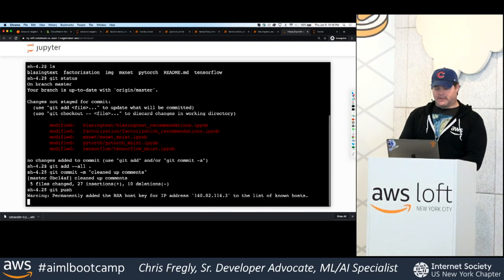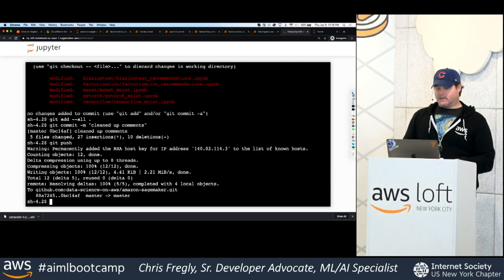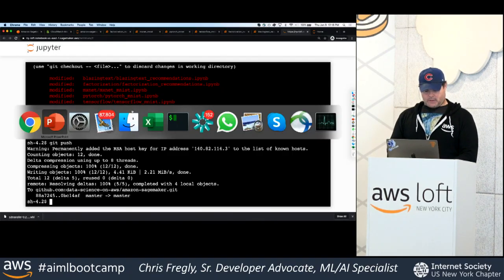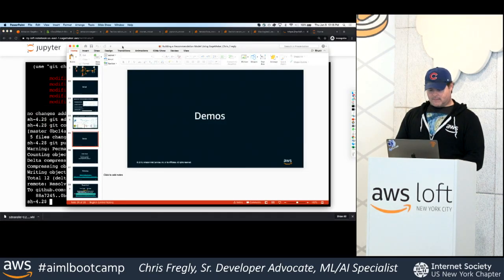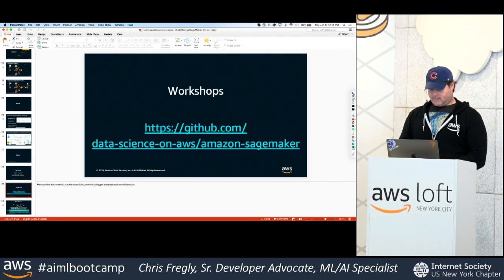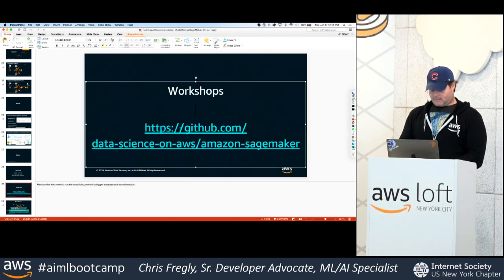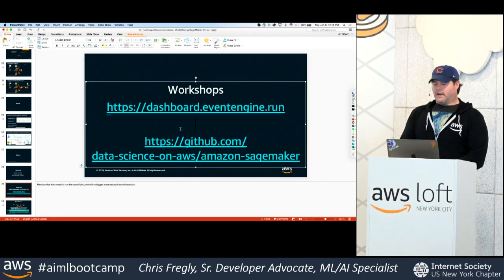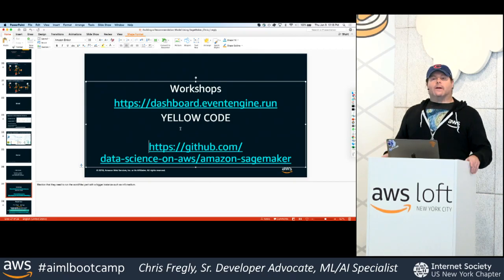Okay, do you guys remember the URL for the event engine? Probably not. Let me show. We are only going to use the yellow code.